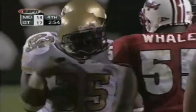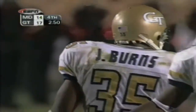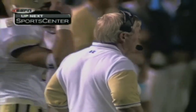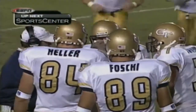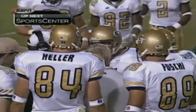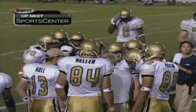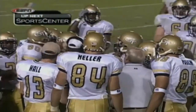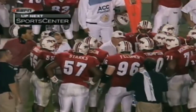Now, I'm not second-guessing, but I'm first-guessing. I'm telling you, if I was Georgia Tech, I would not throw the football. I would force Maryland to use its three timeouts. I would not have a chance for a turnover. All backs running would catch, hold two hands. Then I'd punt it, and I'd let that defense you talked about play with a long field. I'd make them use three timeouts, see? And then whatever they do, don't throw the football. I don't care what. Just keep putting the football in the hands of number 35. 35 knows what to do with it.